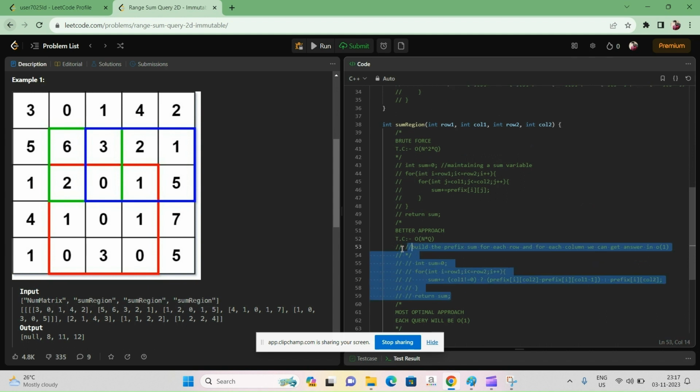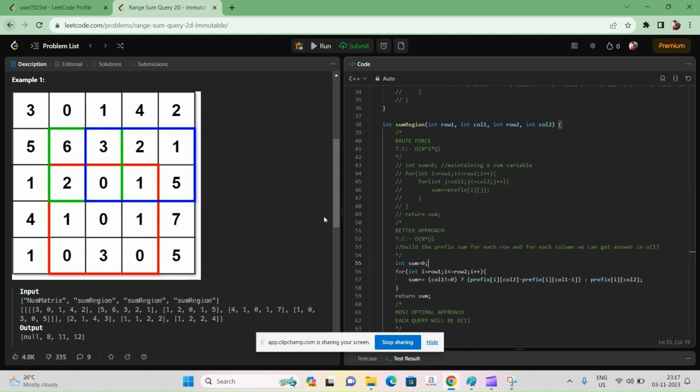After building the prefix array, for the query related problem, what I'm basically doing over here is I've created a sum equal to 0.